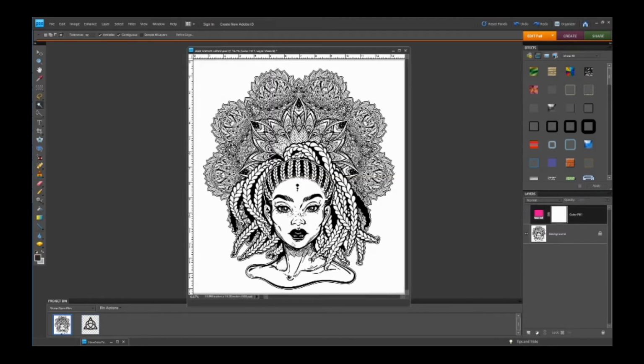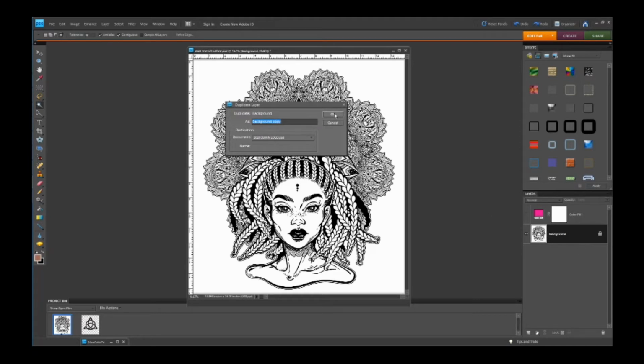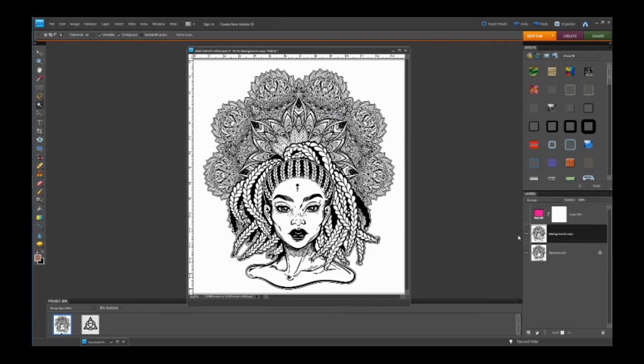Now I'm going to show you the one that I did for my logo. This is the picture that I will be using to update my logo. I saw this, fell in love with it. I'm like, yes, this is what I am about. So, just as before, I'm going to duplicate this layer because I need to. Don't ask me why, but I need to. I will turn off the original.